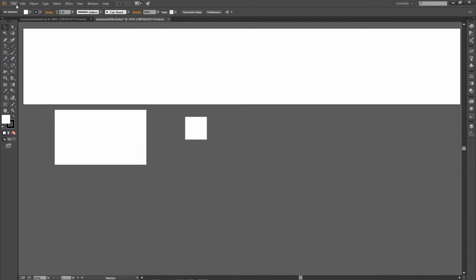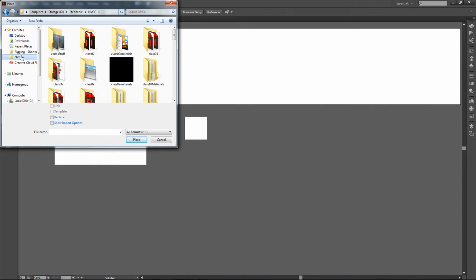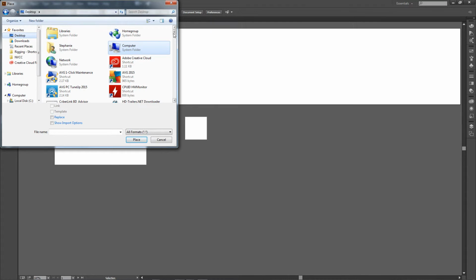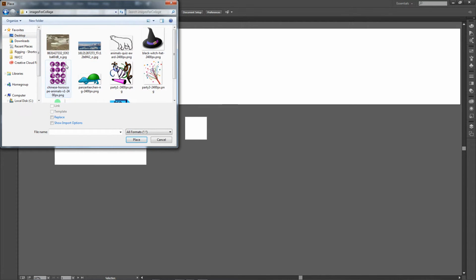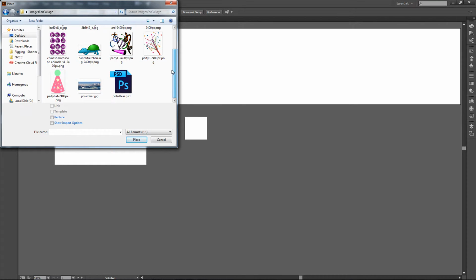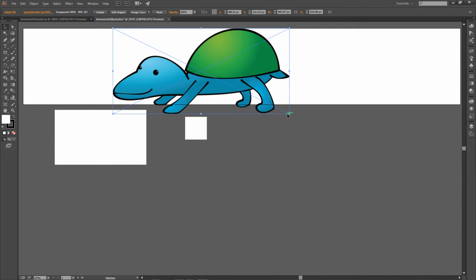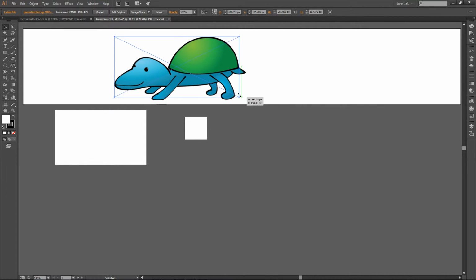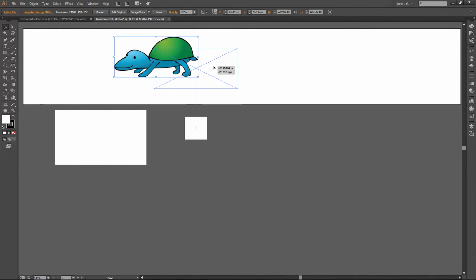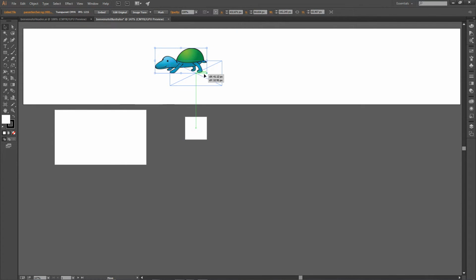If you want to bring something in, you say File, Place. And we go looking for it. I don't remember where anything is. This is a case of do as I say, not as I do. Don't put lots of stuff in all over the place. There we go. Got a weird little turtle thing. I click and I place them. You can't do anything with this the way you can in Photoshop. The most you can do is shrink it. And that is it. Make sure you hold down Shift when you're shrinking or growing something so that you can constrain proportions.